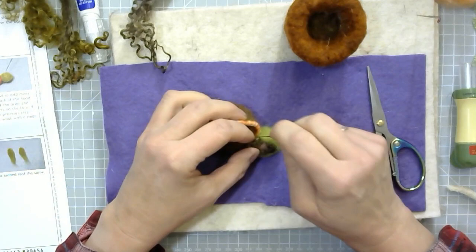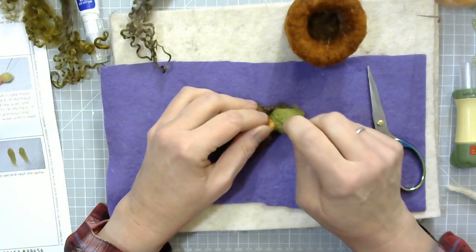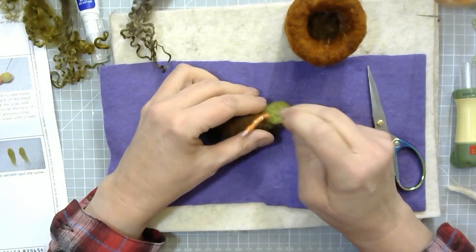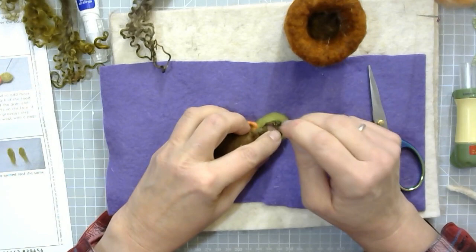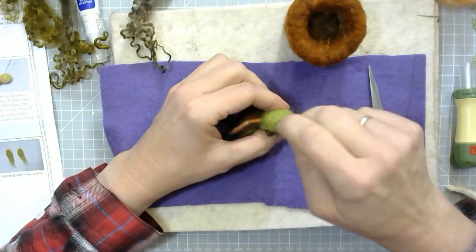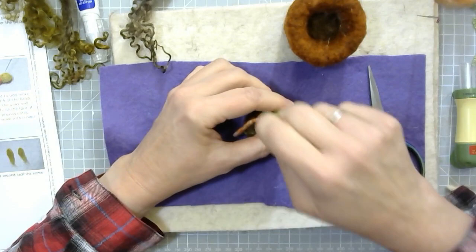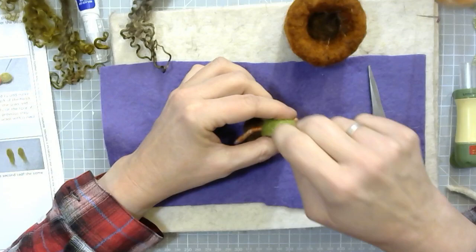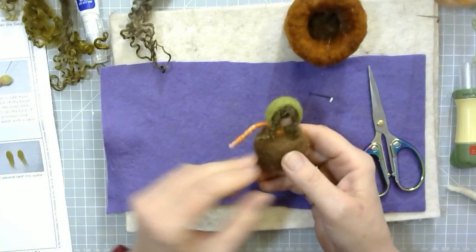Keep the stabs shallow, don't stab too deep, don't want them coming out the other end. You're literally sculpting that little cap onto the fairy by stabbing it into the green wool and around her head. I still haven't stabbed into the front of the cap — what I want to do in a minute is make sure that the green cup is on there properly first. If you haven't used enough green wool then take a little bit more and cover the area that's not covered yet. This is a very similar technique as we've done before with the ladybird fairy. Now when you get to the front of the cup, stab into that area between the curls and the green wool to make a really nice neat edge. You want it to be a distinct shape away from the curls.